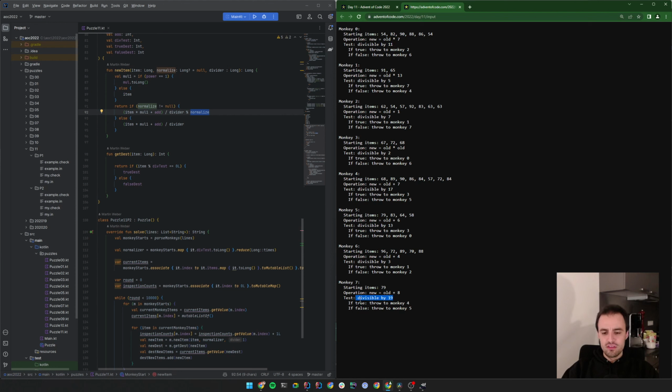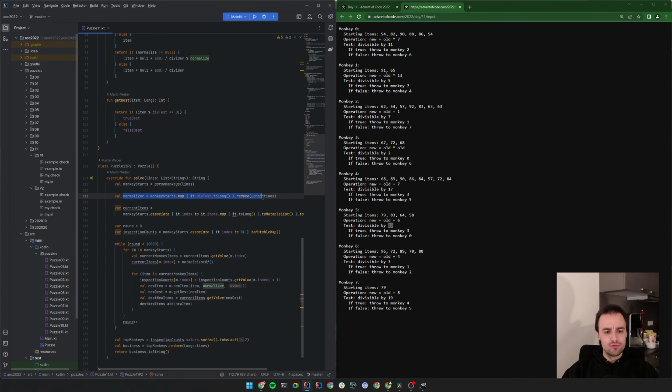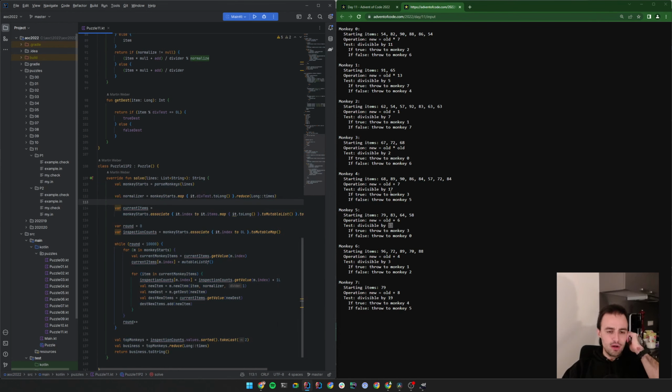We've already noticed that these are all prime numbers here, which for our solution does not really have an effect. The only effect it has is this: if we calculate this normalizer value, which we do here by just taking a product of all of those numbers, we have the optimal product. If, for example, we would have non-prime numbers here, then we would be able to choose a smaller normalizer value than the product. But this isn't the case. So yeah, we're fine with this.